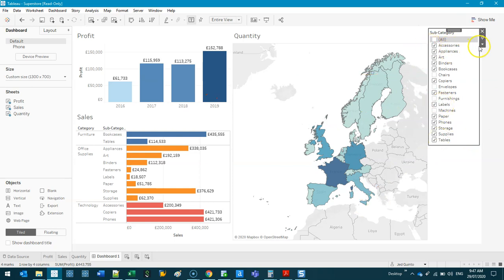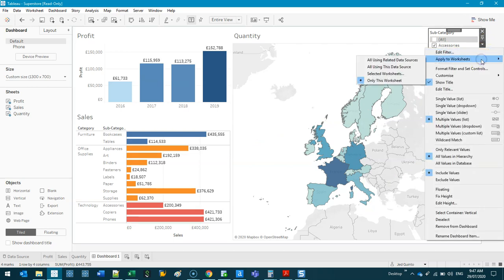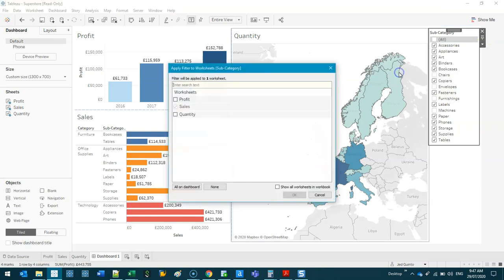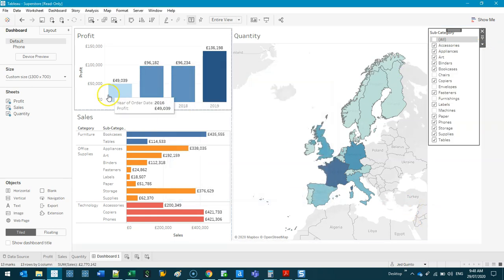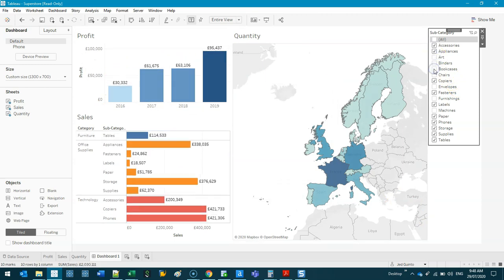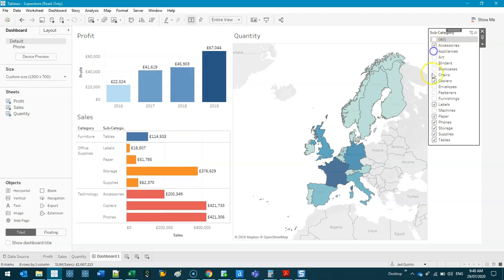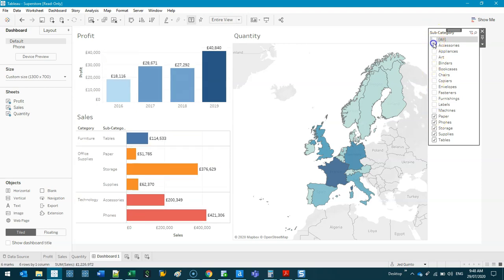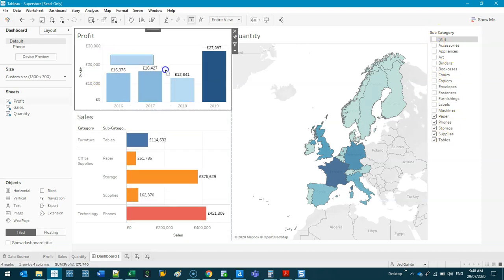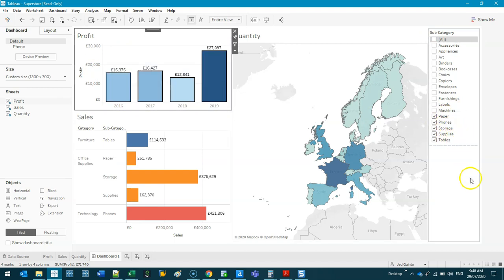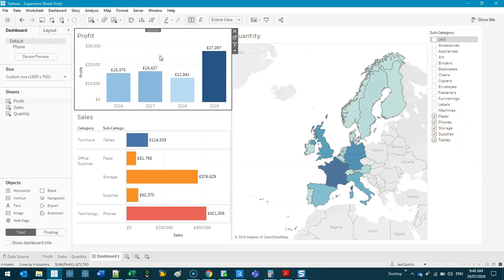And it's really easy to do. We click on this triangle. We're going to go apply to worksheets, selected worksheets, and we're just going to tick the other sheets, right? And you can see this number is now changing. So as I tick and untick, you can see that if I just look at, let's say, these bottom five, this is the profit for just these five items, right? So that is like a singular type of filter.